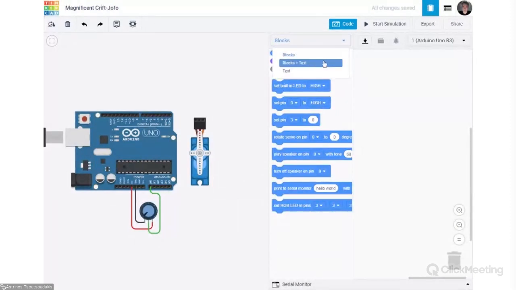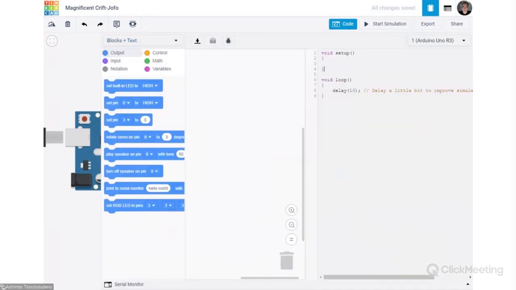For those familiar with Scratch, I can also have blocks and text. So I can actually program with blocks and see what I have done in the Arduino programming language, which is a dialect of C++. It's not real C++, but it does have a lot of differences.